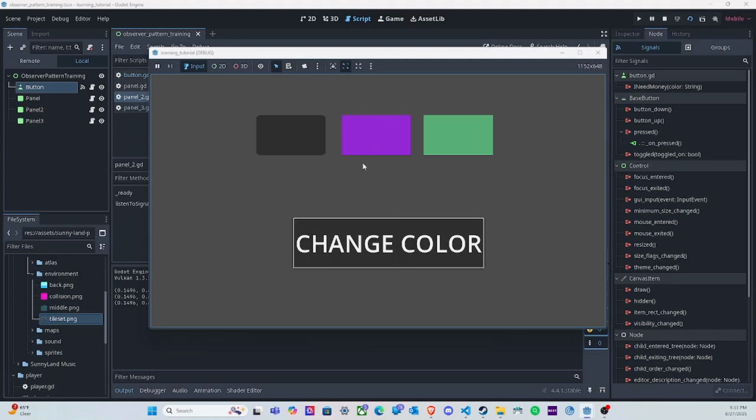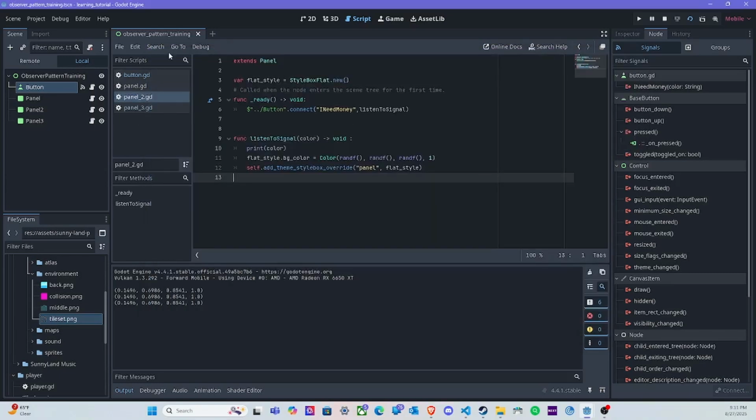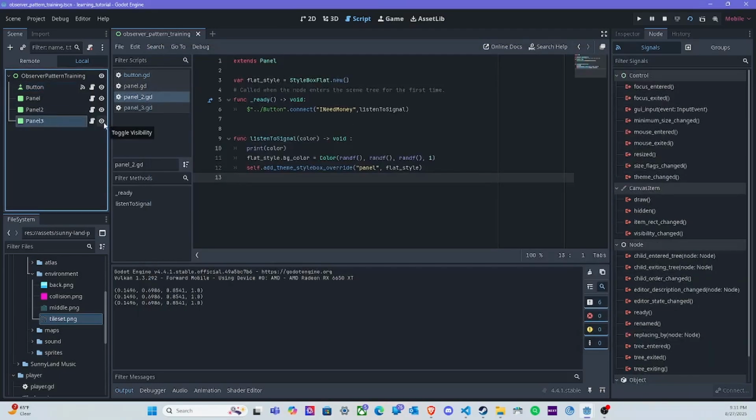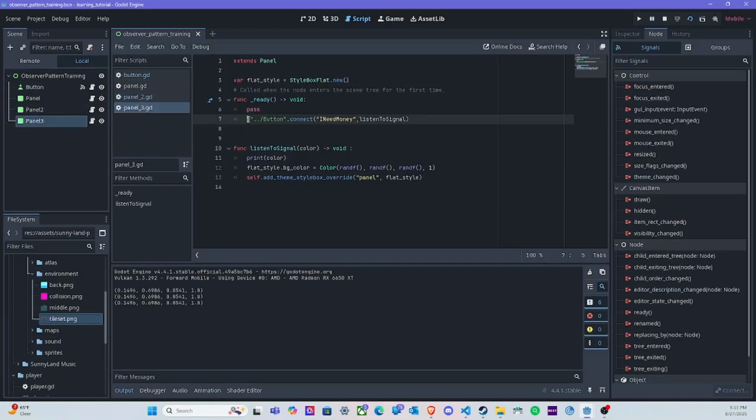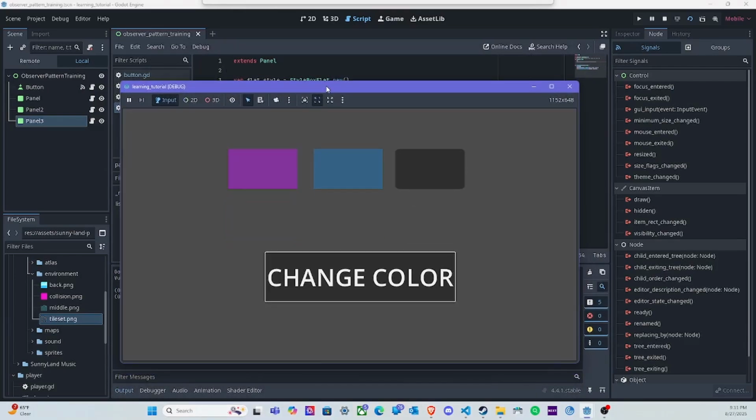Now, the one on the left didn't work. Why? Because again, since Godot comes in with many pre-built signals, this one only triggers when you hover over it. And let's say if down the line I decide, you know what, I don't think I want panel 3 anymore, then we can just very simply comment out that. So it makes it very simple to plug in and play of where you want that stream of data to go. So that's the video.